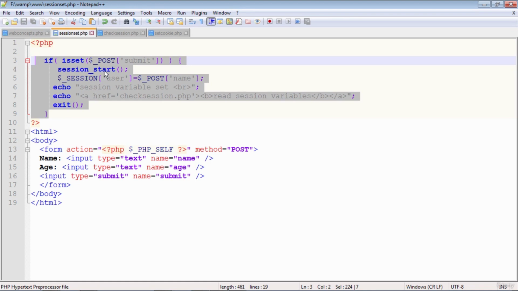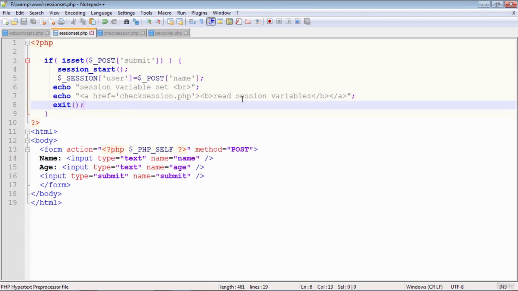The session_start function starts the session, and then inside that session you set up a session variable called user, whose value is obtained from the $_POST associative array. The value associated with the key name will be set as the value of the session variable user, and then it gives me a hyperlink to go to check session.php.